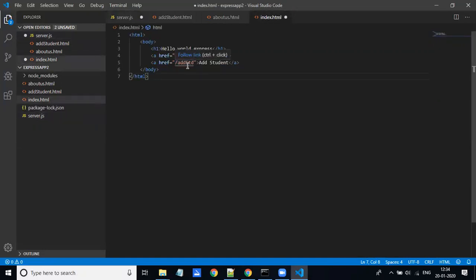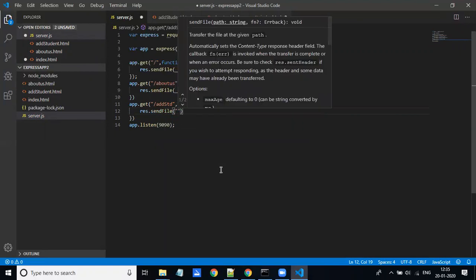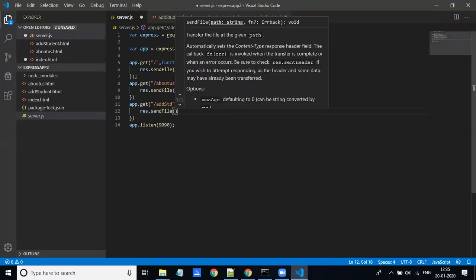If I click on a link, it will generate a get request by default only. You can't send a post request from an anchor. That's not possible. So whenever I get the get request for slash add student, this function will be called, and it should send a response as the add student file, right?